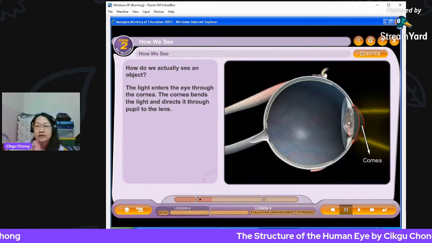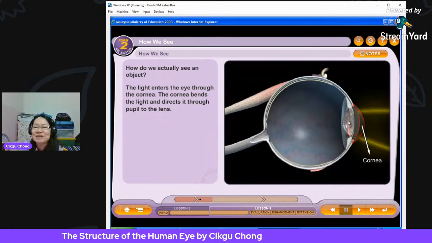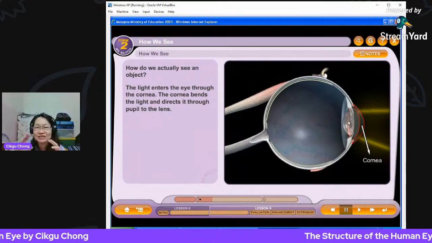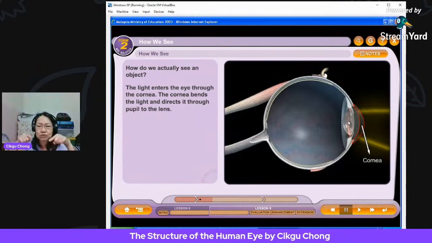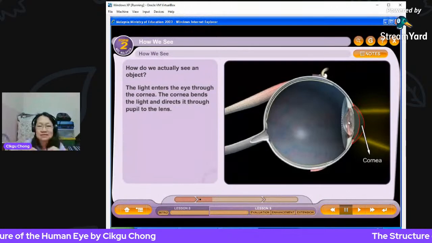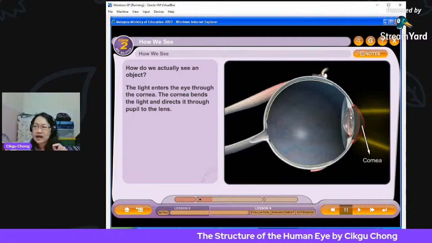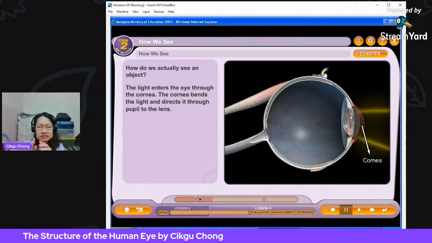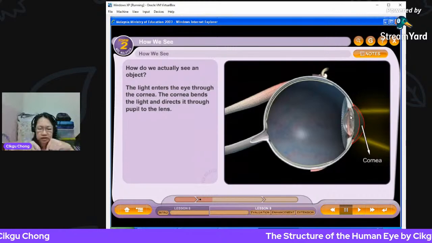Okay, focus. Jigu Tang, hello. Yes, thanks for coming. So the lens will focus the light. And you know, when it focuses, it means that the light will come together. That's the meaning of focus. In Chinese we call it 集中, the light rays will concentrate at one point. We call it focus. So you see, after they enter the lens, the light rays will come nearer and nearer until they reach one single point.